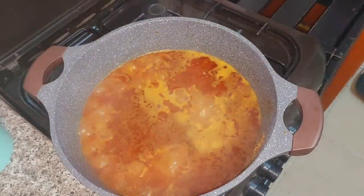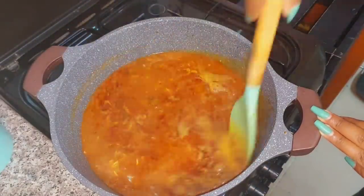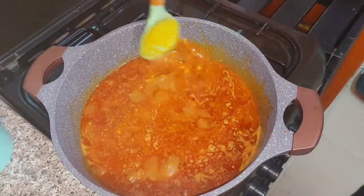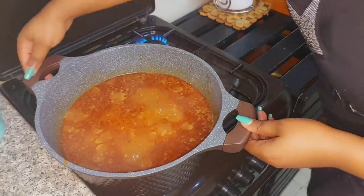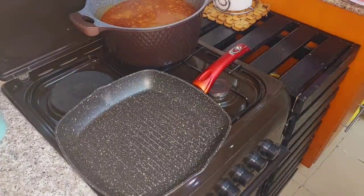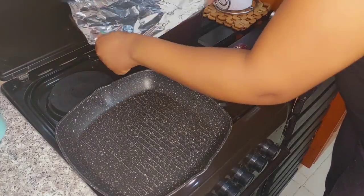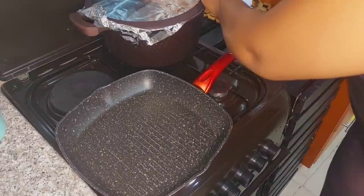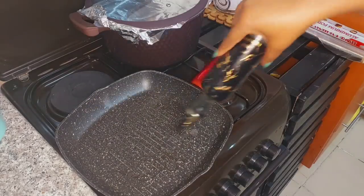There's someone who asked why the color does not go deep, to the bottom part of the rice. It's because you do not mix in the initial stages. So make sure the water and the color has gotten to the bottom of the sufuria. That's why we mix the first times. So I'll put it in the other flame, which is lower, and then cover it with foil for it to be cooking slowly. The fire should be on the minimum.